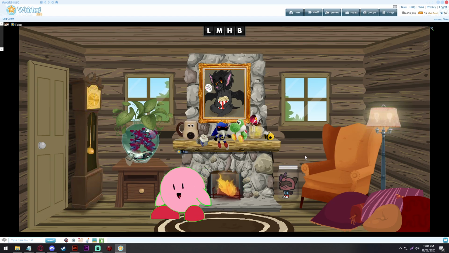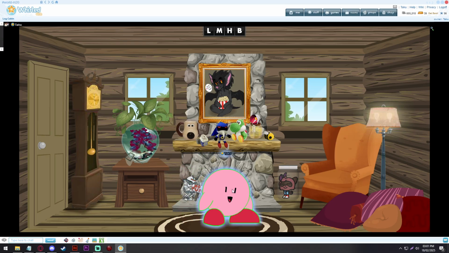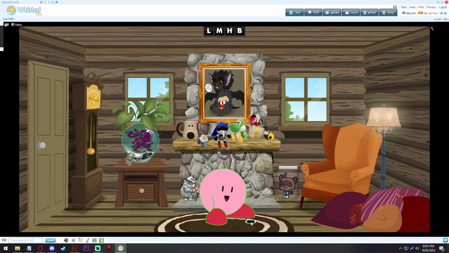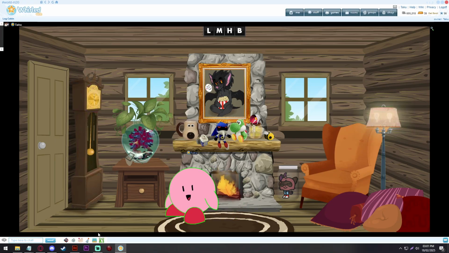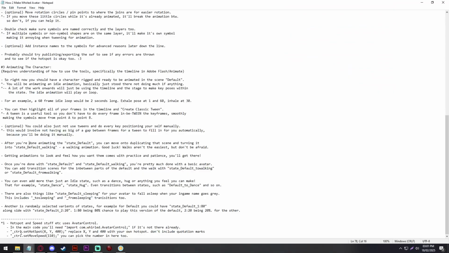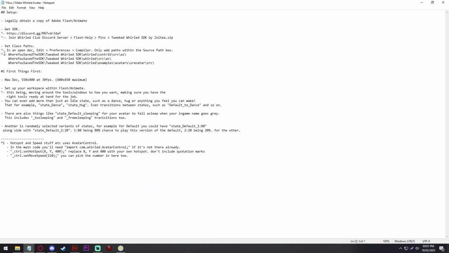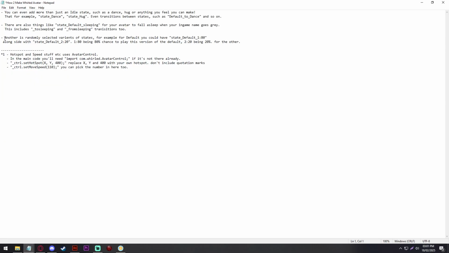That's the basics of the avatar anyway. You've got a drawing, you drew it, you made it animate, he can walk around, he stands where he should stand, you know, when you put your cursor and click. Very nice, very simple. That's basically the important stuff. So we did all of this. We've done that now. We've done all of this. So all that's left is just a few extra things I want to show you.